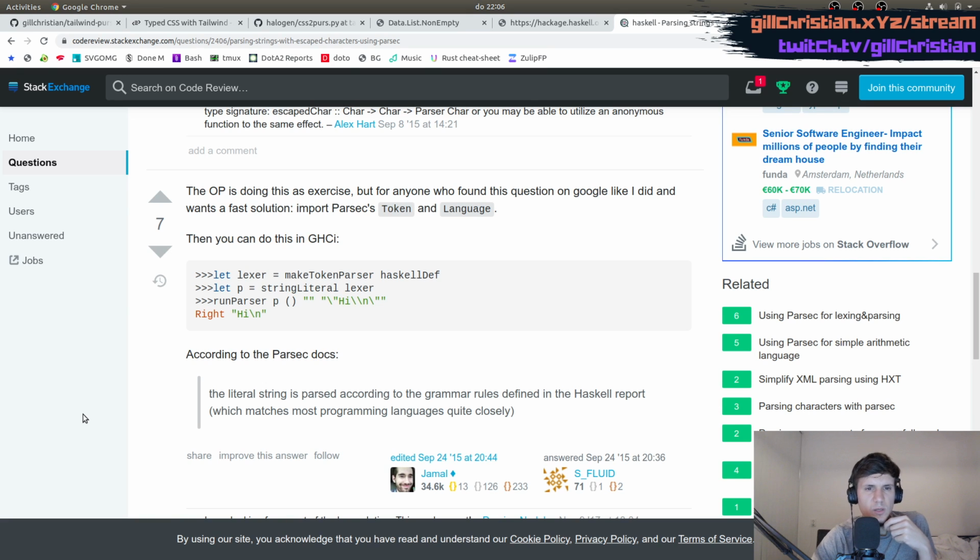Okay, then what? So please doing this as an exercise, but for anyone who finds this question on Google like I did and wants a fast solution, import Parsec Token Language. Then you can do this. The literal string is parsed according, yeah, but we don't want to parse a literal string.